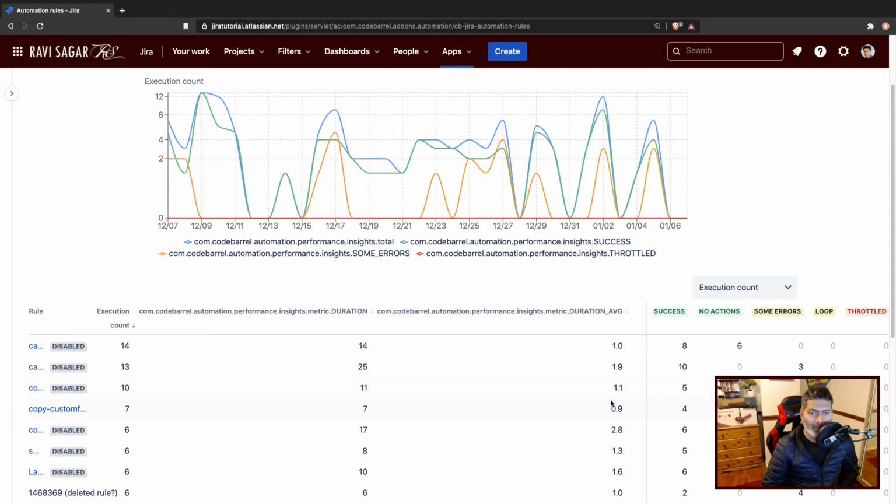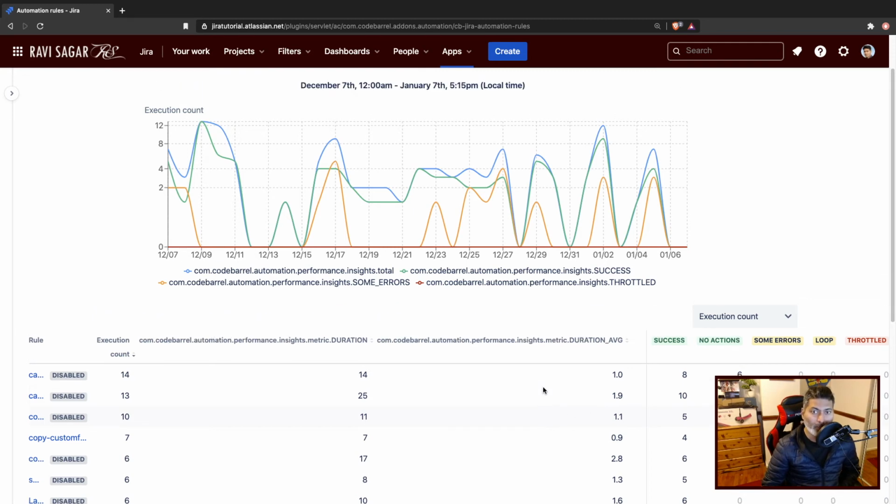You may have a rule that is doing a lot of things, and you can see that here in the list on top, and you can also see if the average duration of that particular rule is, let us say, maybe a minute. I think that is really too much, and you can then probably do something about it. Maybe you can think of breaking up that particular rule into two rules, or not doing too much in one go.